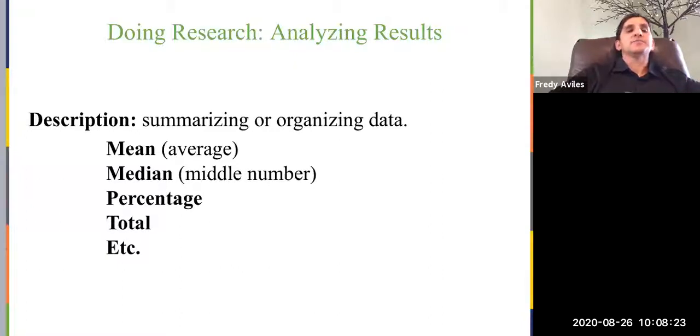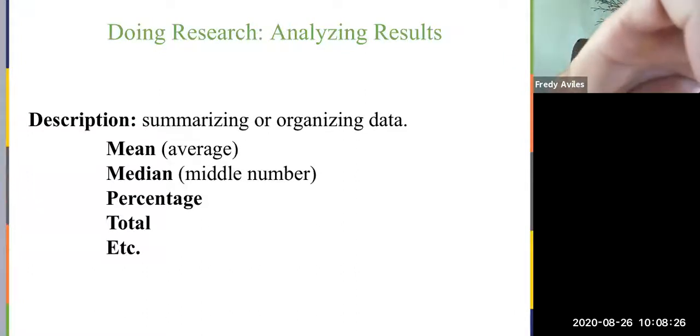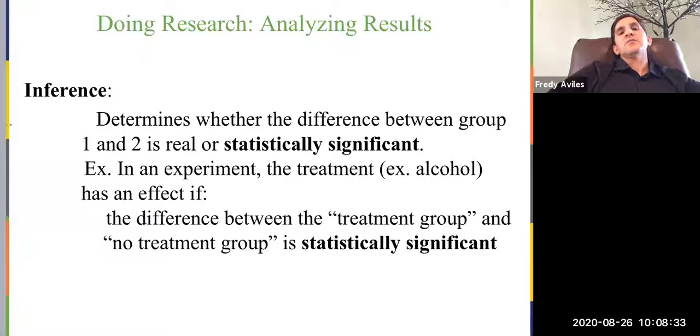We're just describing it. Now, something that's a little bit harder to do when it comes to analyzing results is engage in something called inference. To infer something from our data, not just to describe our data, not just to describe percentages, means, and standard deviation. Not just to describe averages and things like that, means, totals, percentages. We can do more than that. We can infer something from our data.